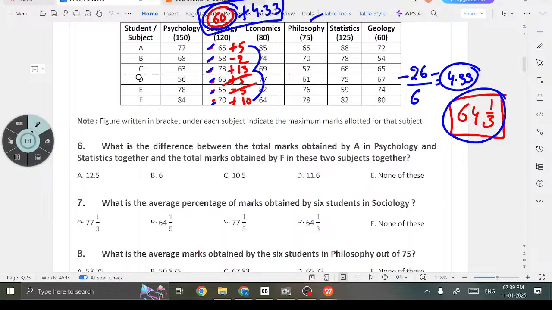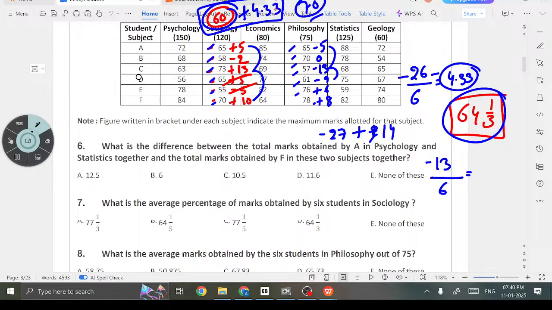For this one I am taking the base as 70, because these are 76, 78, so I am taking base 70. This is minus 5, this is 0, this is minus 13, this is minus 9. This is plus 6 and this is plus 8. Correct? Now, minus 18, minus 9, minus 27, plus 14. Minus 27 plus 14 will become minus 13, divided by the number of entities. कितना entities हैं यहाँ पे? 6 entities. Divide by 6.